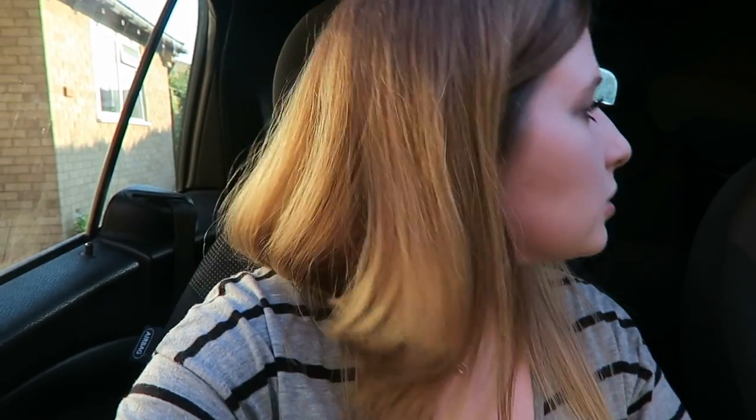Which I'm excited about. I'm excited to go out for dinner. I wish I didn't look so tired though. I look very tired. And I've got a little bit of my roof down. I may shut that though because it does get quite windy. Windy! And I also need to try and get out of my drive, and someone has parked literally opposite again.